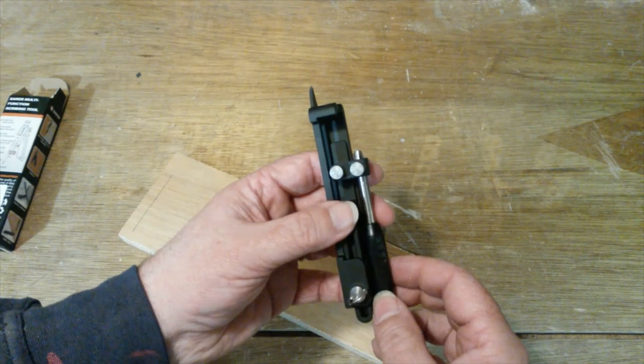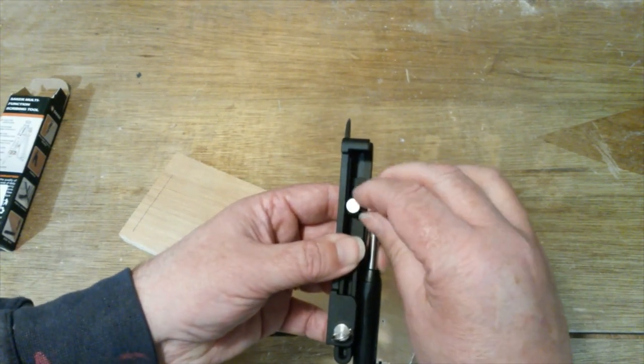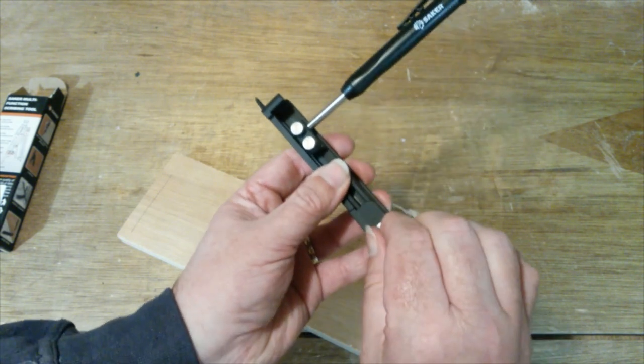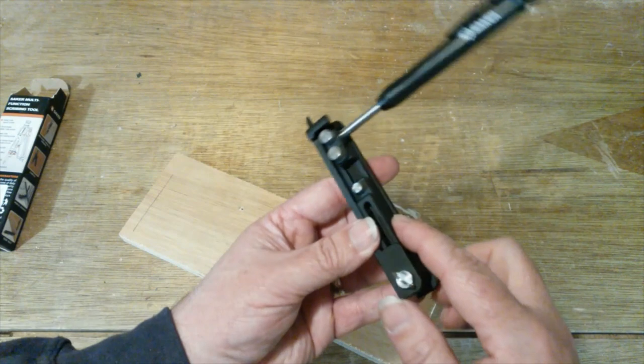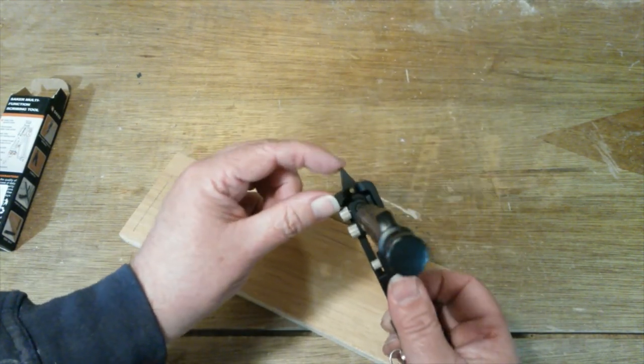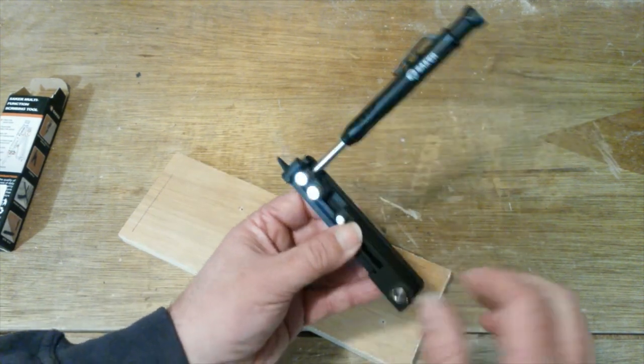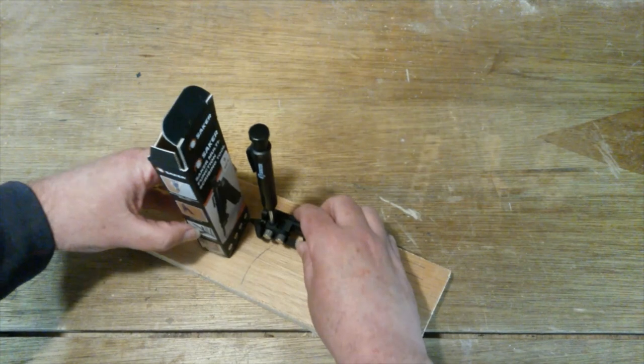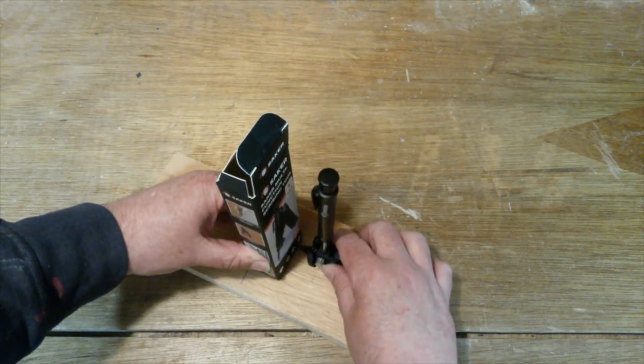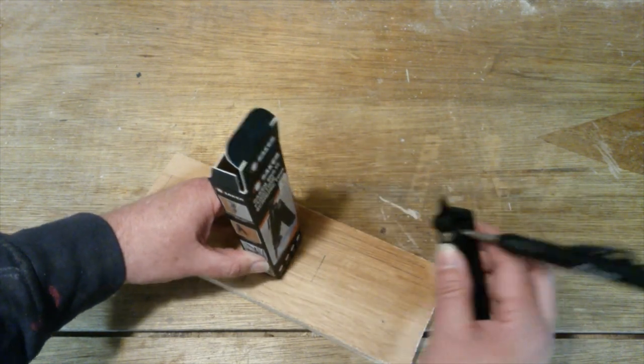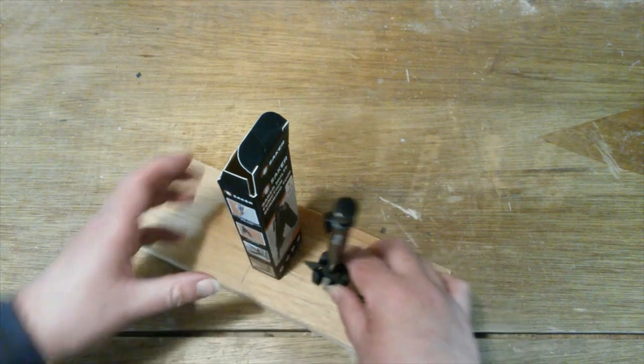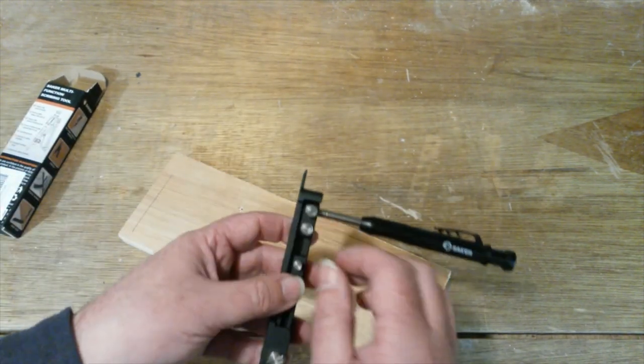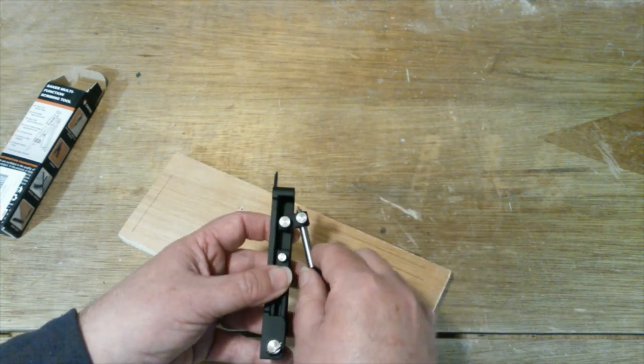Loosen the pencil off so you can pull it back. Lock it in place. Rotate it. Lock it in place. Undo that section so you can slide it. You can set it as far or as close to the pin as you want. Lock that in place. Bring your pencil leg through. And then you simply run your pencil. Make sure this is nice and straight up to whatever it is you're doing. And of course if it's molding, you'll be moving it in and out at the same time. That, I think, is going to come in really useful in the future when I have to do things like laminate flooring.